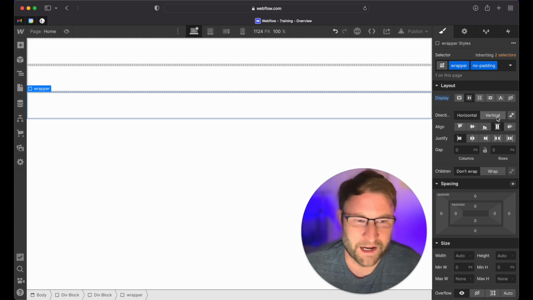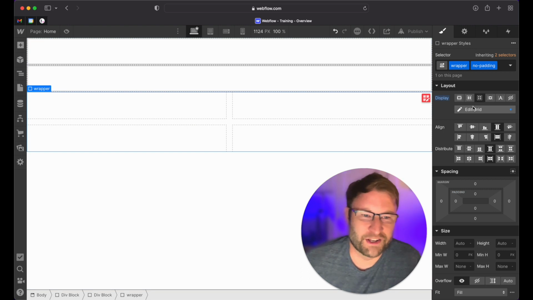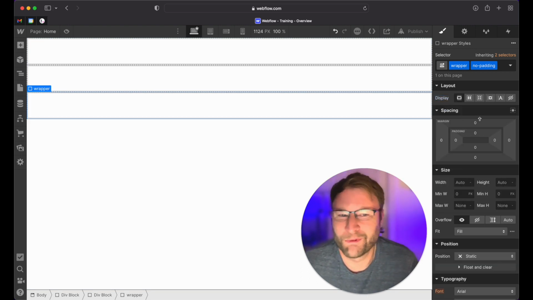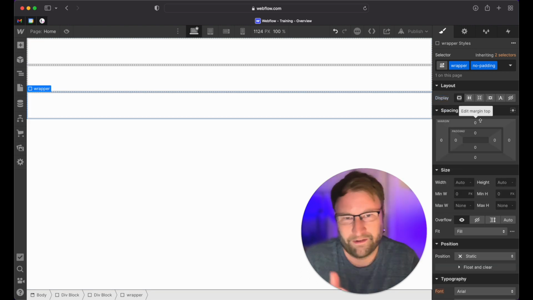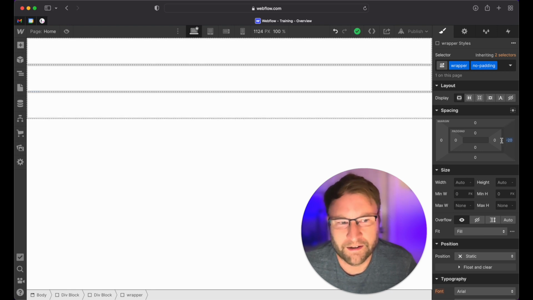You can flip it to horizontal and vertical and change the orientation, and the grids get even more nuts. But it kind of does all those things in a visual way, and I think that's super helpful when you're looking at a Figma design and you're translating things and you need to kind of see what it's going to look like.